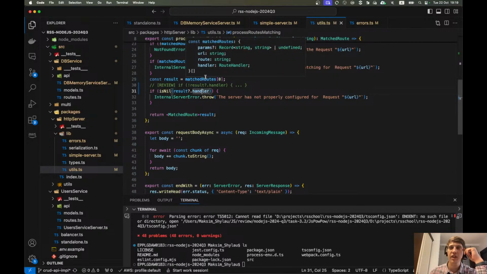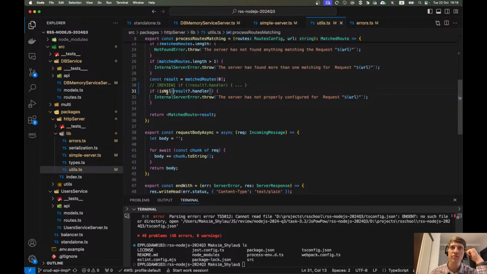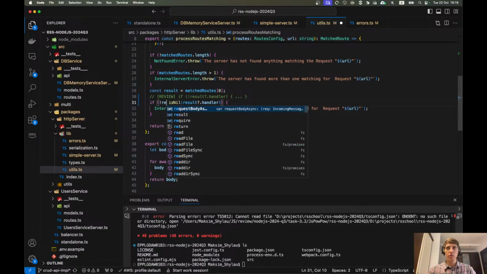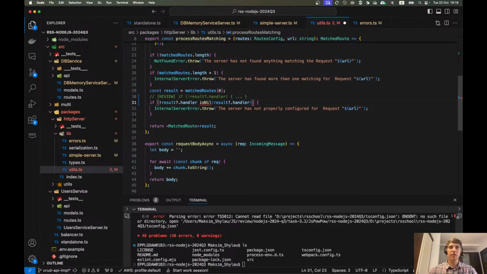You can simplify these checks, or you can just use, I don't know, not result dot handler, and that's it, because handler is a route handler. I don't remember what it is exactly, but I'm pretty sure it's not an empty string, it's not, I don't know, zero. Yeah, something like this. So this check could be simpler.